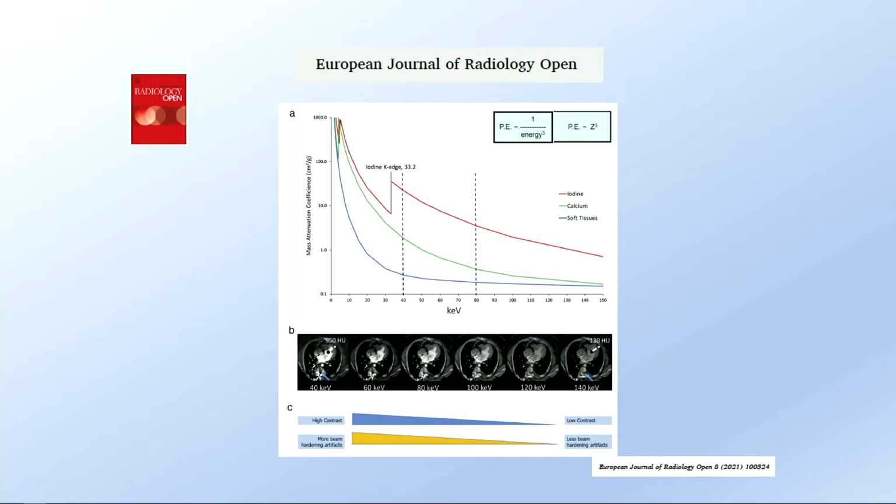If you scan at 120 kV, you can modify the mono-Es and create reconstructions. You can go to lower mono-Es, and in that way you will increase the contrast in your picture. But as you can see, you will also have more beam hardening artifacts. So that will increase those kinds of artifacts, but it will increase your iodine concentration as if it was with a better trigger or a better quality scan. And if you have artifacts from beam hardening or metal, you can go to higher mono-Es, and in that way you will reduce that artifact.